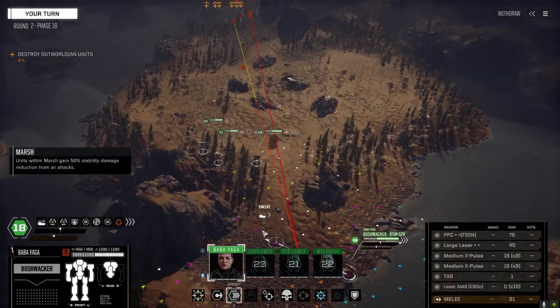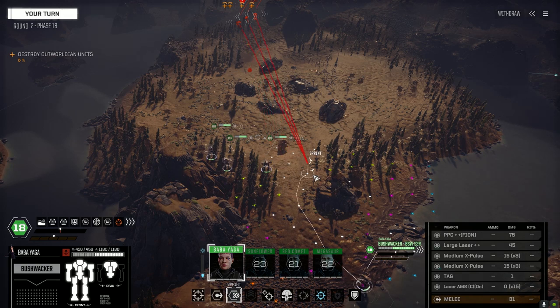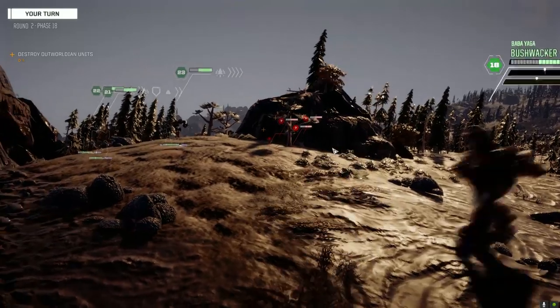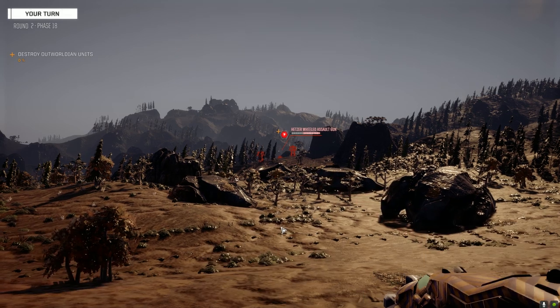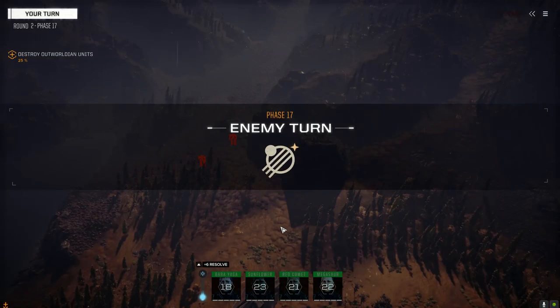Pegasus. Now, I don't know if we're going to have guys coming up on the right here. Positioning myself so that if that happens, we're ready for it. Let me go out to this Hetzer. I really don't like the idea of this guy firing on us. Enemy unit destroyed.